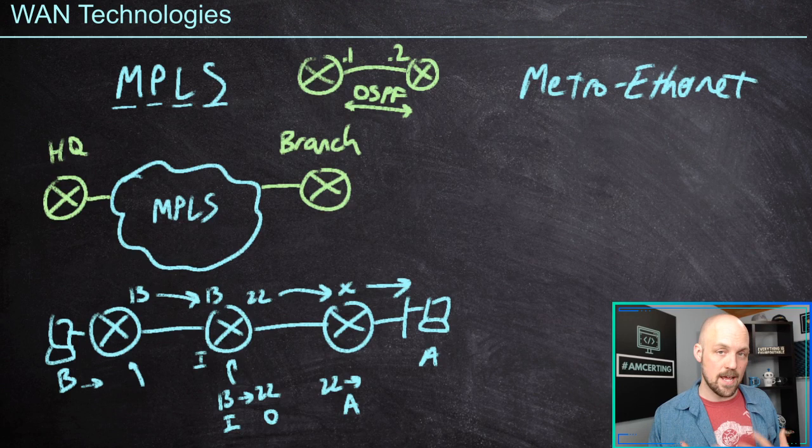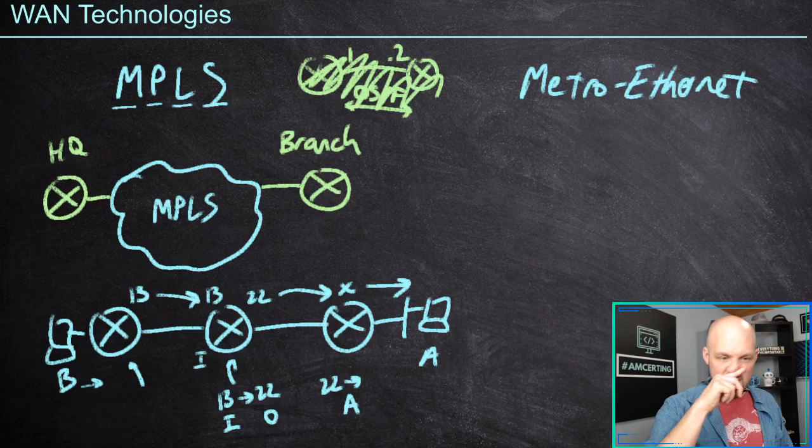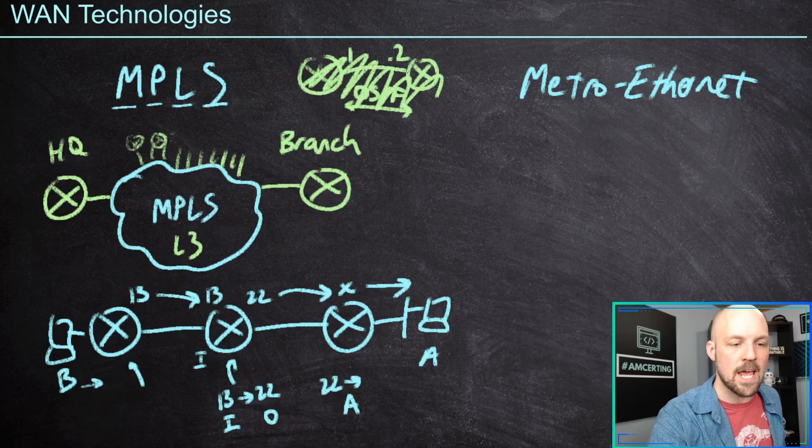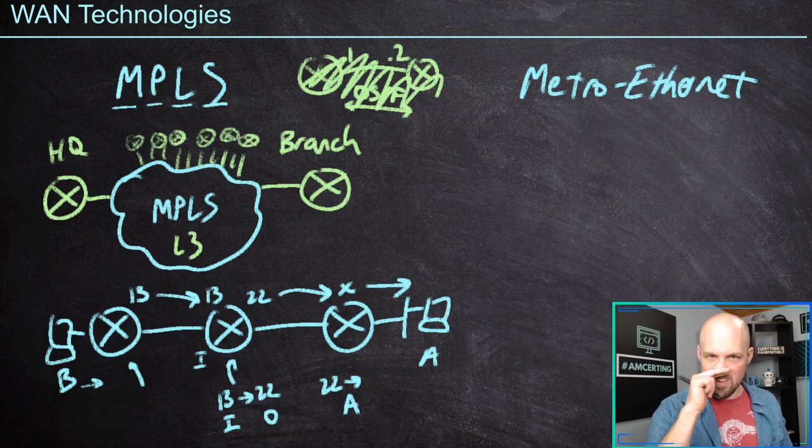But this does not apply to MPLS. MPLS is a layer 3 domain that is shared with a bajillion other companies, because it's a service provider, and they're going to make sure that we can service whoever wants to be our customer. So we've got hundreds, if not thousands, of other company routers hanging out here, and they are going to make sure that traffic doesn't overlap. That's where that mentioned BGP VPNv4 stuff comes into play. VPN is a private network. So we have a private network, but it's layer 3.